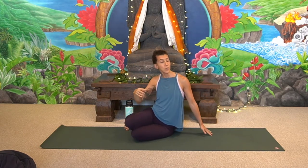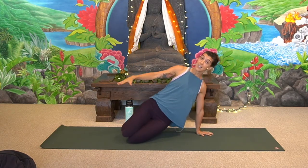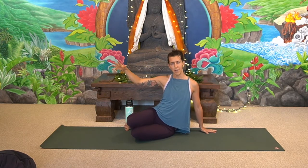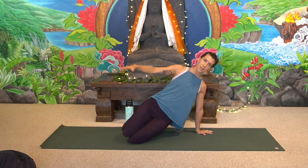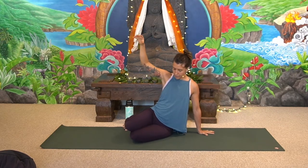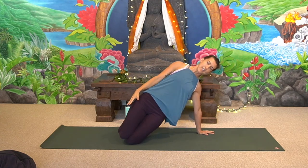Give yourself permission to adjust where the right hand is each time you come down. Sometimes the body's like, ooh, I would have more support if you moved over there. So just try it. And then take a few pulses and try exhaling as you lift. Nice.